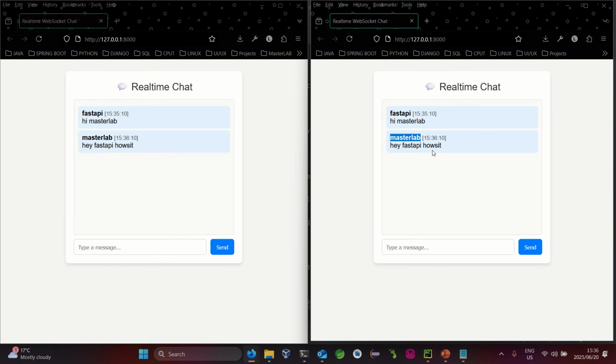Okay, so let's send a last message, of course, to respond from FastAPI to Master Lab. So FastAPI says, good, and yourself? Let's send that one in. So as you can see, FastAPI has responded now. Good, and yourself. It even shows you there that FastAPI has responded with good and yourself. So now Master Lab can also respond back. So as I said, of course, folks, this is how these real-time chatting applications behave using WebSockets.